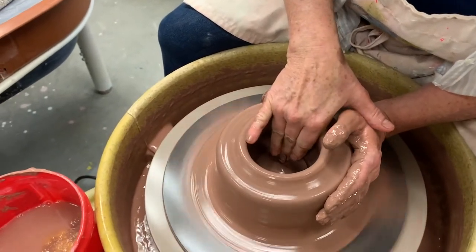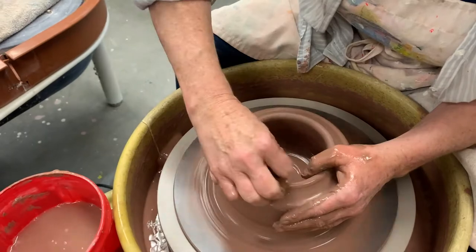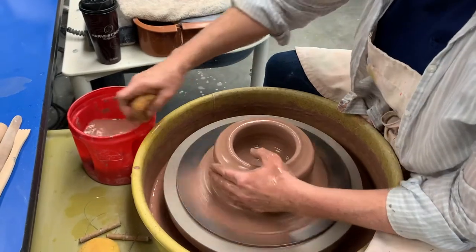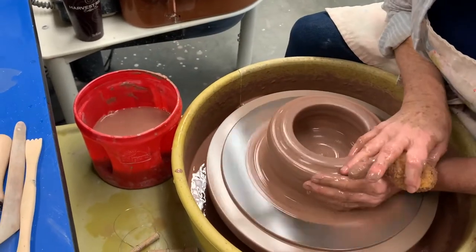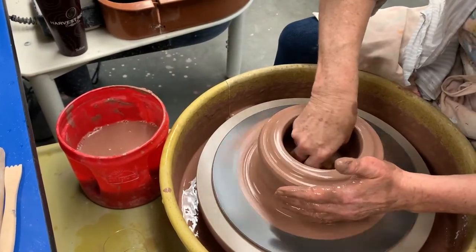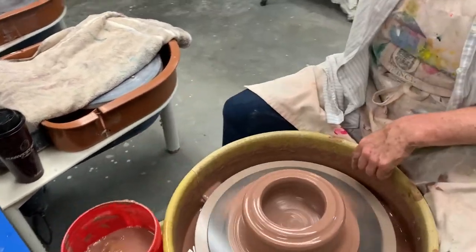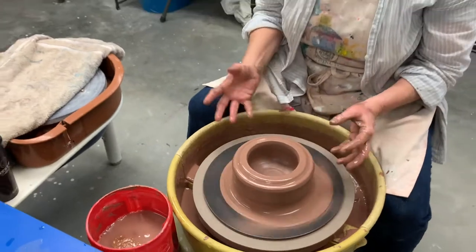I'm running my fingers along the bottom as I pull it out, creating a bottom to my piece. I can open this a little bit wider depending on what I'm creating. When something spins, it wants to move out — this clay is really dying to move outward, so I have to be really careful. If it's really wet, it would just automatically do that. Every once in a while I'll come in and recenter. Get some of that water out of the bottom too — too much water and your clay is going to suck it up and turn into a big ball of mush.